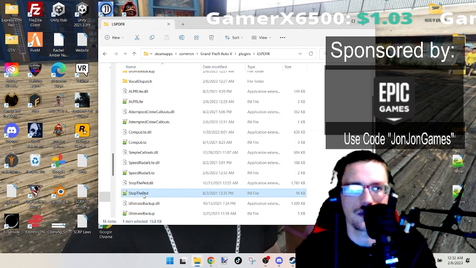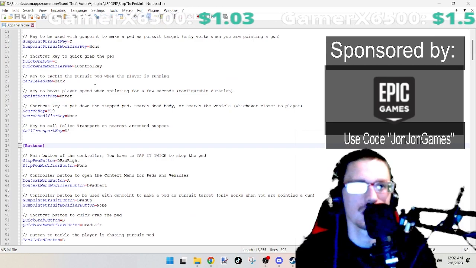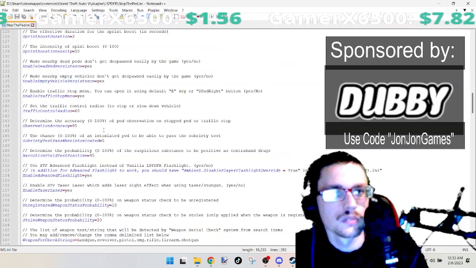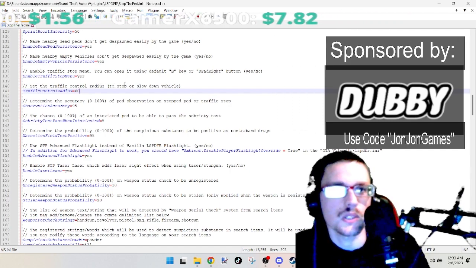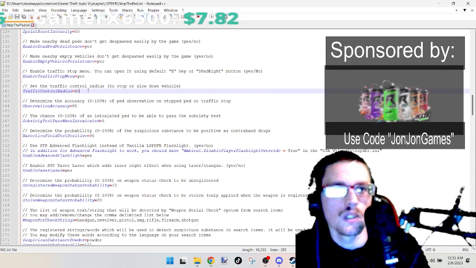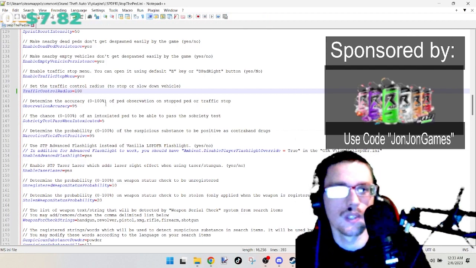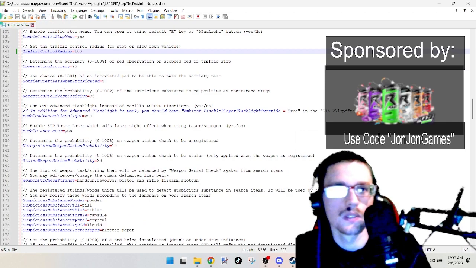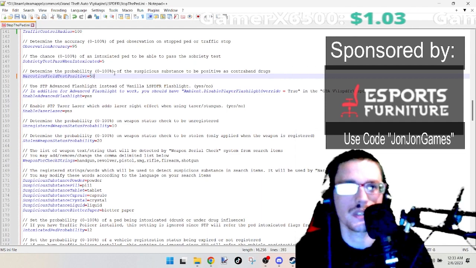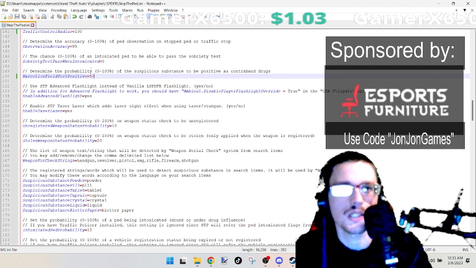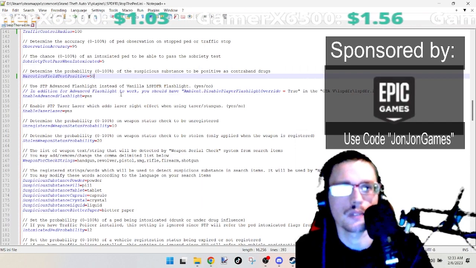Let's see here. Stop the Ped INI. For the set traffic control radius, to stop or slow down vehicles, I'm going to increase this from 60 to 100. For this one, I'm going to cut this down to 50%, which says determine the probability of the suspicious substance to be positive as contraband drugs.